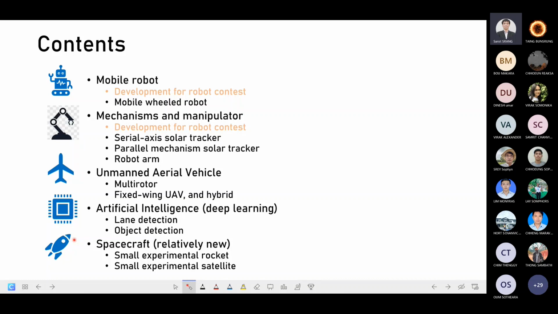And the last one is about spacecraft development. So we have projects to develop a small rocket and a small satellite. For the rocket, we are currently using solid fuel that can be made using sugar and KNO3 fertilizer. We expect to launch it to reach around 200 to 400 meters. Actually our first launch couldn't reach that high. It only reached around 30 meters. So we need to improve more on the engine and many other subsystems.